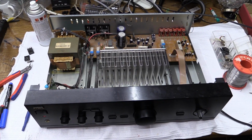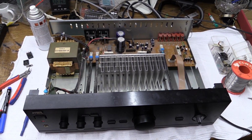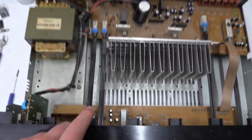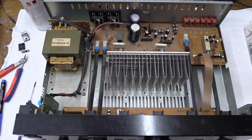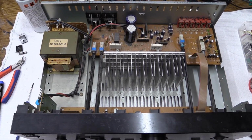And here we have the Aiwa amplifier all back together, and guess what? It works. It works. I had to spray all of the switches, all of the potentiometers with lots and lots of contact spray, because that was a major problem on this. I could barely get the speakers to work at first.